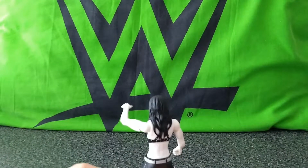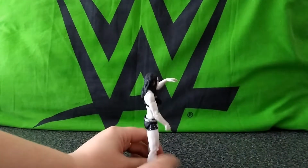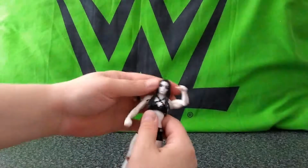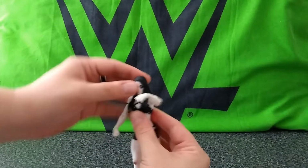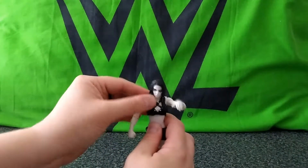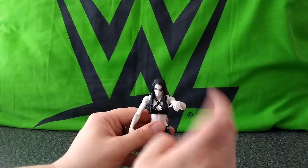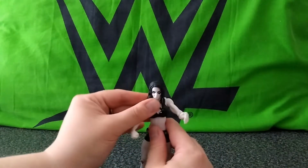And yeah, a little bit around the back, as we can see there. And yeah, she's wearing ring gear, which makes sense. She's a wrestler who's been bit by a zombie. And yeah, her head up. Again, a bit stiff like Bray Wyatt's was, but I'm sure with a bit of cajoling it will move. And yeah, we've got the little bit of back and forth there on her torso. So yeah, overall not bad. And it all goes side to side, so a few more options in posing.